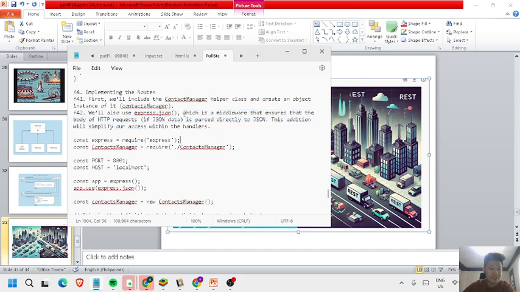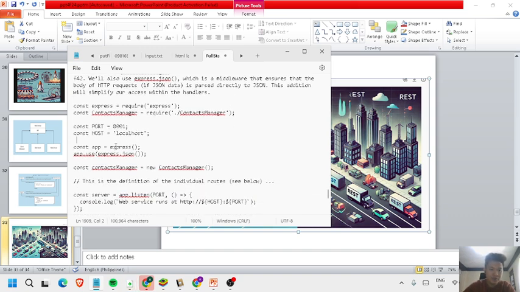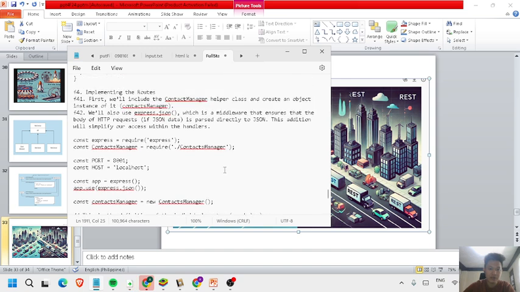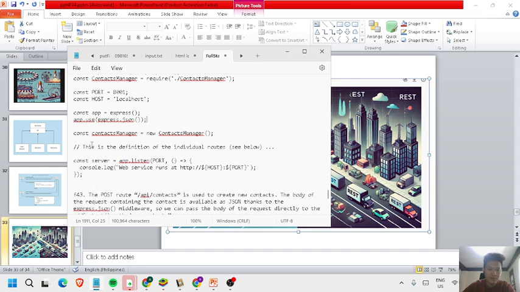We'll also use express.json, which is a middleware that ensures that the body of an HTTP request, if it is JSON data, is parsed directly to JSON. This addition will simplify our access within the handlers. So here we add express.json to simplify the middleware because we will put the definition of individual routes here in the middle, like the get, the post, the delete, and the put.